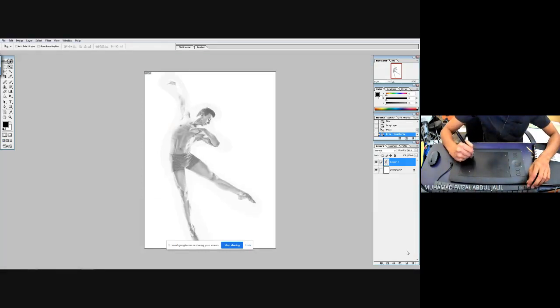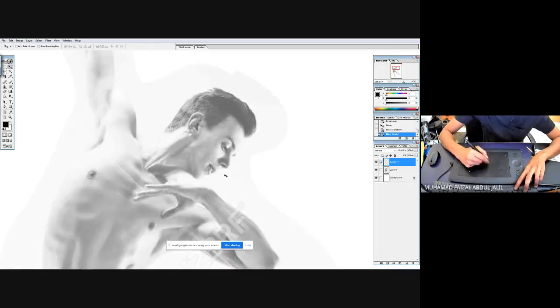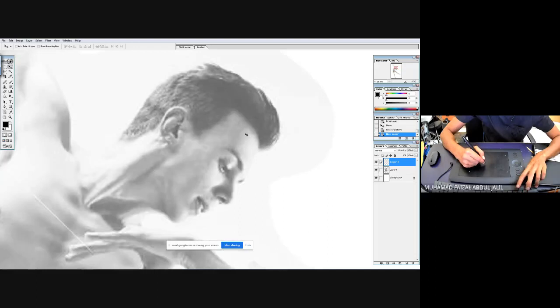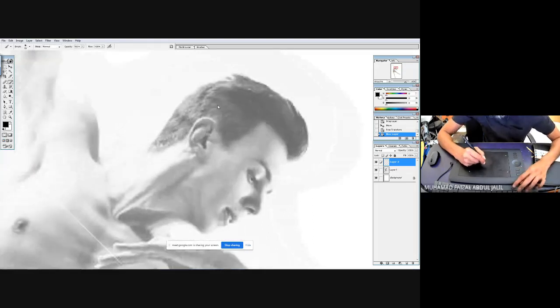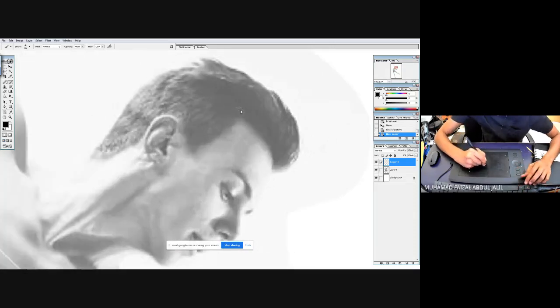Don't be too naive to follow exactly what I did sometimes, because if you think this kind of photo is basically a portrait, that means it's going to have a little bit more height. So work on that. Now, guys, take a look at how I actually draw it in the same kind of way of drawing. Can you see the shadow areas over here and the highlight over here?